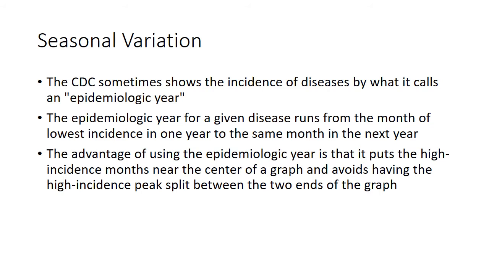So in that previous graph, we saw that the peak incidence was occurring right in the middle of the graph, and we call that an epidemiologic year, where essentially we skew where the beginning and the end of the year is in order to show the peak incidence happening right in the middle, so that it helps to avoid cutting off high incidence peaks between two ends of a graph. That becomes more important when you're looking at the varicella charts. You don't want to cut off right at January, because in January that's when you're starting to ramp up and you're starting to see those peaks happen there. And so that's why you might see what we call an epidemiologic year, and graphs may not start in January and end in December. It could start in July and end in June.